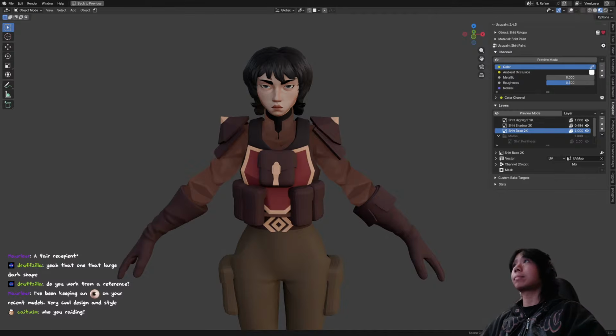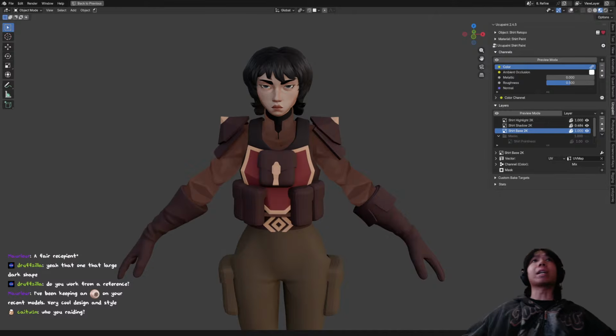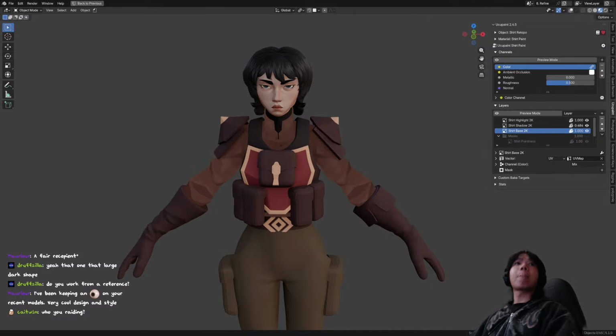Yep. Who are you raiding? I was thinking of raiding Ruby. Do you have someone in mind, Caitlin? I'm raiding Ruby, but if you have a recommendation... Alright.